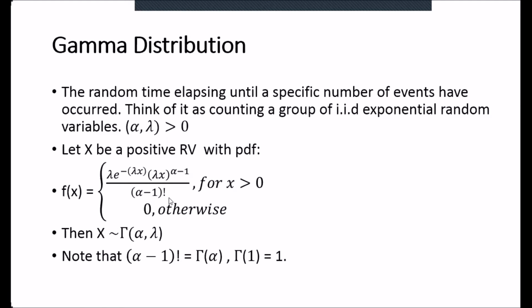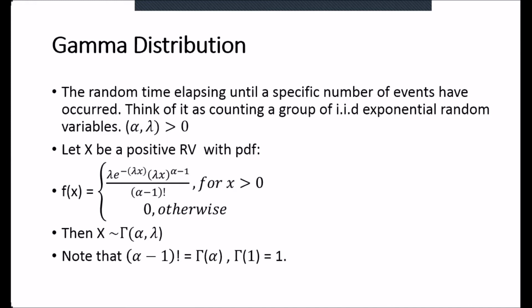Now, I told you that an exponential distribution is a special case of the gamma. Well, how do we see that? If you set the shape parameter alpha to be equal to 1, and you plug that 1 into this alpha over here, this exponent then becomes 0, so this becomes 1. This becomes 1 minus 1 factorial, which is 0 factorial, which is defined to be 1. And then we are simply left with a PDF of an exponential distribution. That's how simple it is.